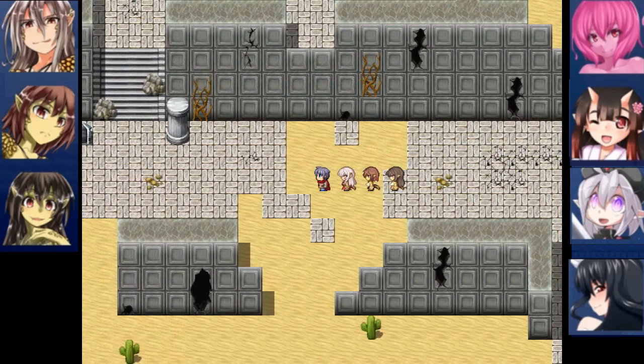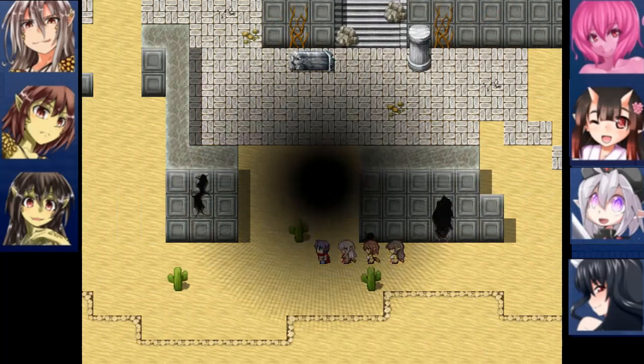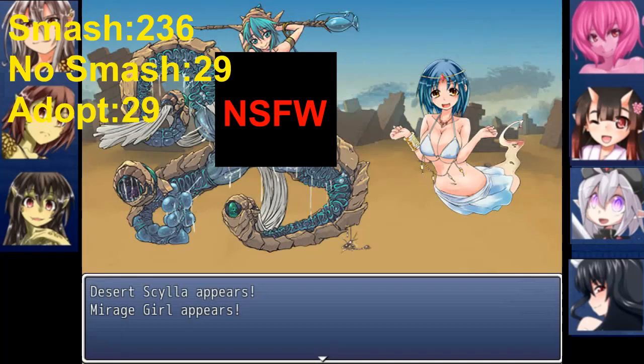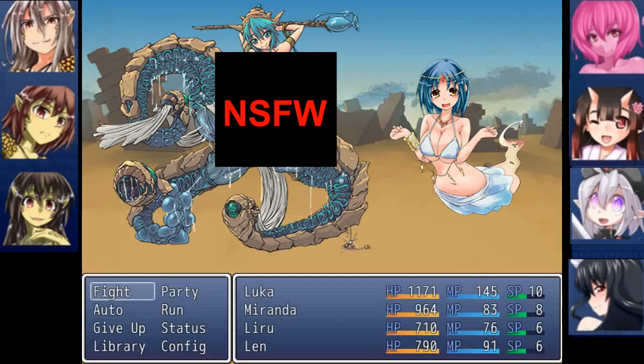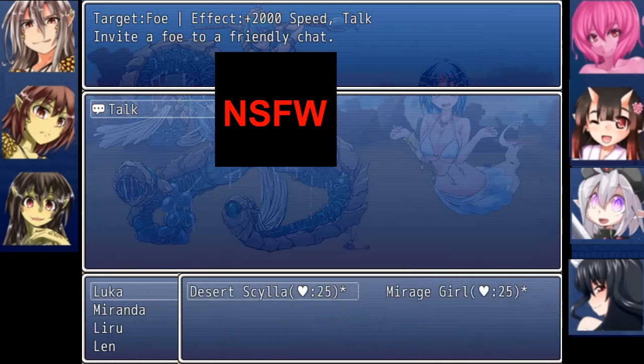Let's see, there should be two monsters here we recruit for Alice and two for Ilias. Well, these two are actually the ones for Ilias. And yes, I'd smash both of them. I love their designs. They look so cute. Alright. Talk. Let's see. Let's start with the Desert Scylla. I think she's a rare mob.